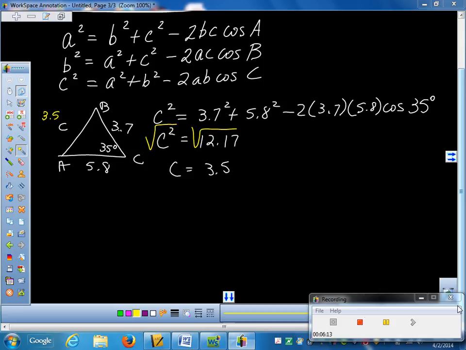Okay, and if I do law of sines and I do inverse sine when I solve for an angle, is my calculator ever going to give me an obtuse angle answer? Is it ever going to give me an answer over 90? No, it is not. Okay, so we have to go back to geometry here. If there is an obtuse angle, which one will it be? If there was an obtuse angle in here, wouldn't it have to be opposite angle B? So therefore, if it has to be opposite angle B, then I don't want to solve for that one next.